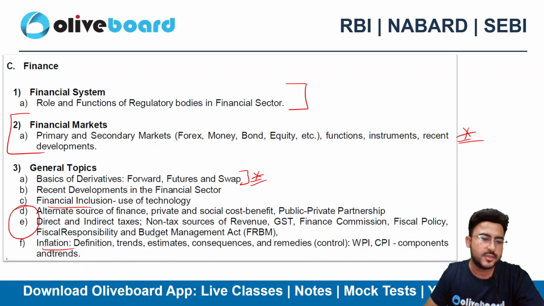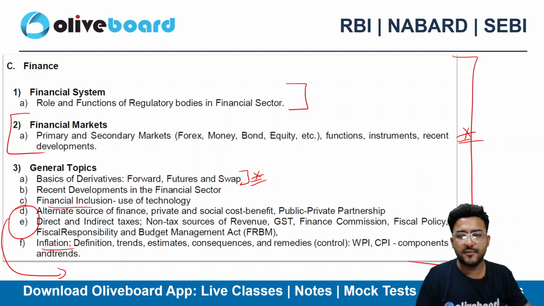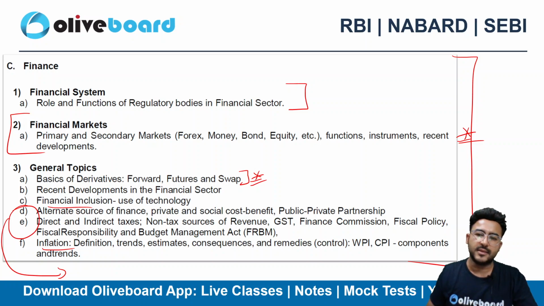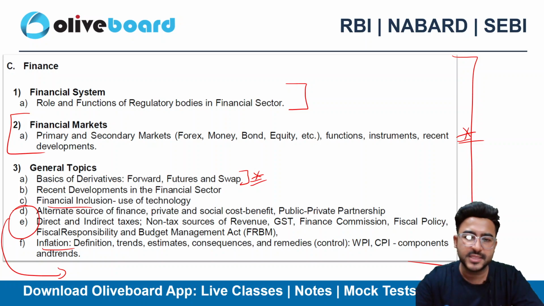These two topics you can keep for the last. First you try to cover the rest of the things, and once you are done with the main topics, 80% of the topics that can give you a good amount of marks in the examination, then you'll be covering the topic D and E. Okay, so that will be the strategy for finance.